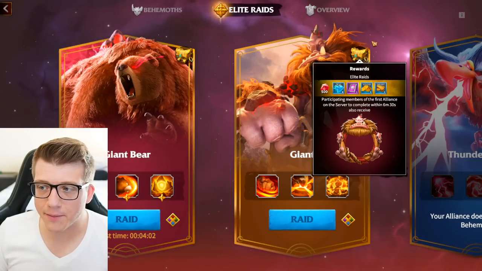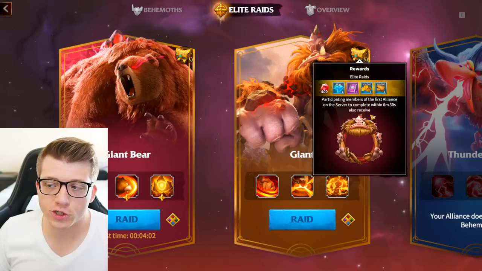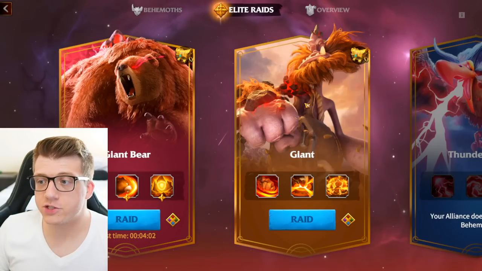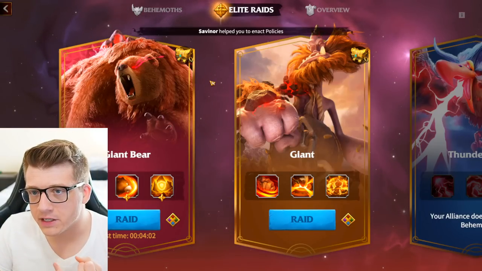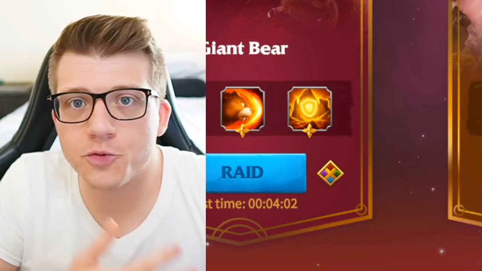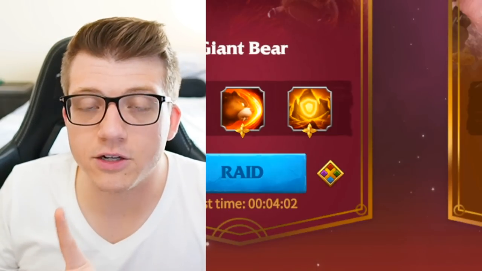So as you can see in the top right corner of this giant, if you're a member of the first alliance on your server to complete this elite raid in a certain time frame, you're going to gain gems for free. So this is two reasons why you want to be in a strong and active alliance, and we're going to talk more about strong and active alliances later in the video and how you might be able to find your way into one as a free-to-play player, so make sure you stay tuned till later in the video.